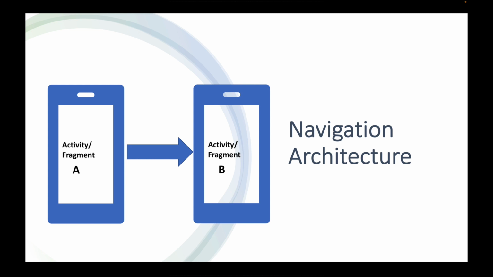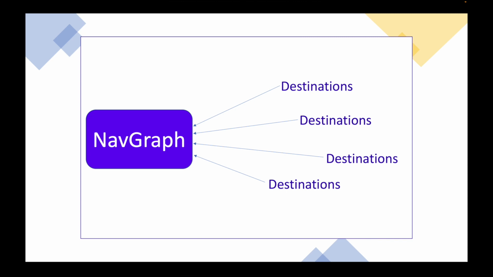Now let's discuss the navigation architecture first. As you can see, navigation architecture is used to navigate from an activity or fragment to another, but it provides a better way to do that, unlike fragment transactions. There are a few terminologies we have to use here. First is navigation graph. Now what is navigation graph? A navigation graph is an XML resource that contains all navigation related information in one centralized location. That means it includes all your individual content areas within your app, that is your destinations, in one place. If you can see here, this is the navigation graph, and then we have so many destinations pointing to it.